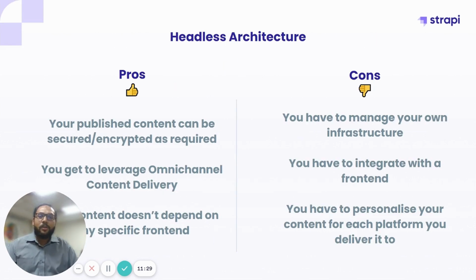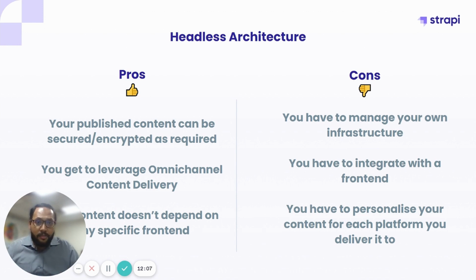Now, there are pros and cons about headless architectures. The pros are that you can publish your content. It is secure. This API is encrypted, you can go over a secure layer. It is omni-channel. With that, what we mean is all your content for any web page, for any application. By the way, I have made tons of mobile applications with Strapi and even ERP modules with Strapi. So yes, the channel remains the same for providing content. That is the best part about the headless architecture.